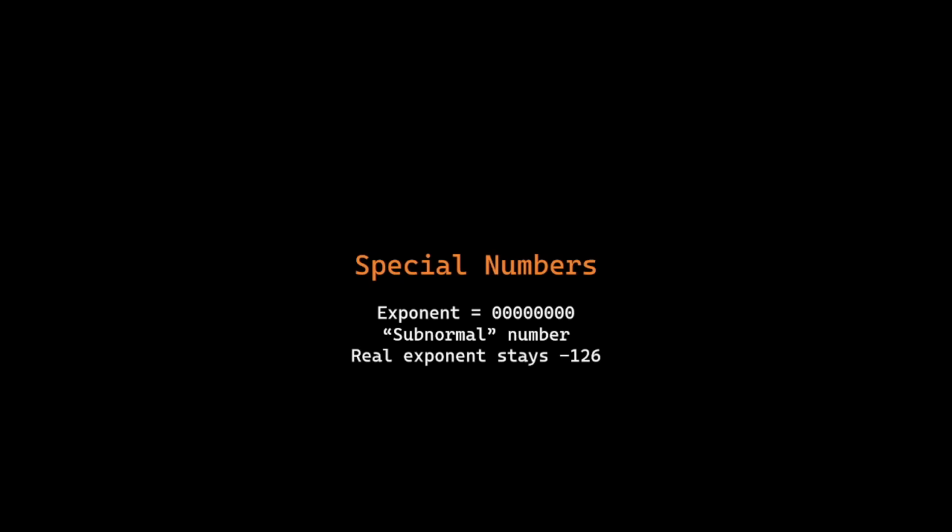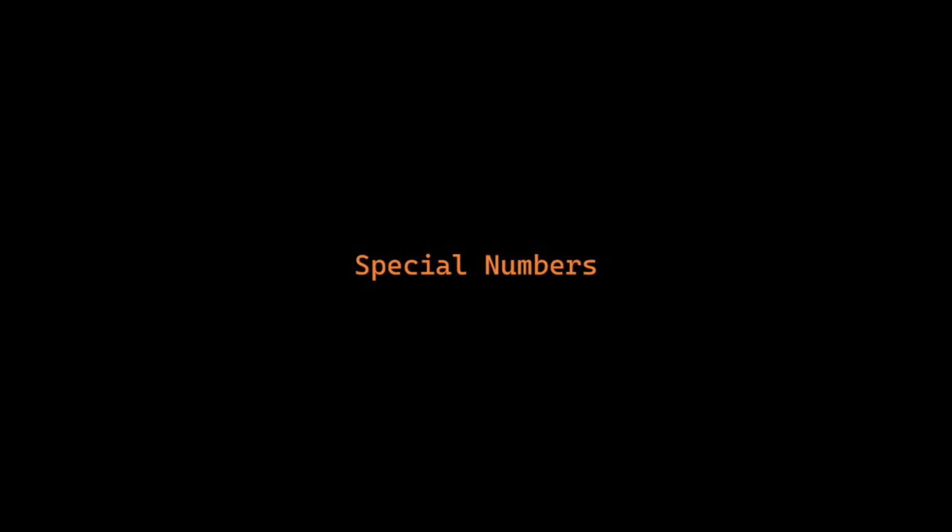This is where I talk about those reserved numbers that the exponent can represent. If the exponent bits are all 0, the standard says that the hidden bit, the leading 1 in all normalized numbers, is 0 instead of 1. In other words, the number is subnormal. The actual exponent isn't negative 127, it stays at negative 126. But since our leading digit is now 0, we can now represent even smaller numbers. What does that have to do with representing 0? Well, without that hidden 1, if our fraction is all zeros, our number is 0 instead of 1.